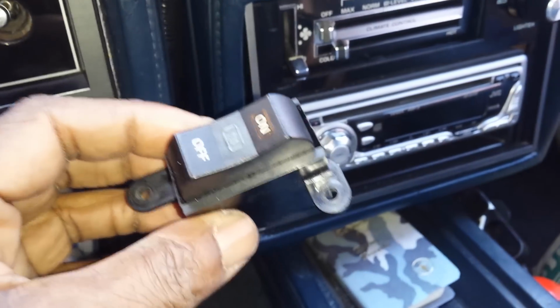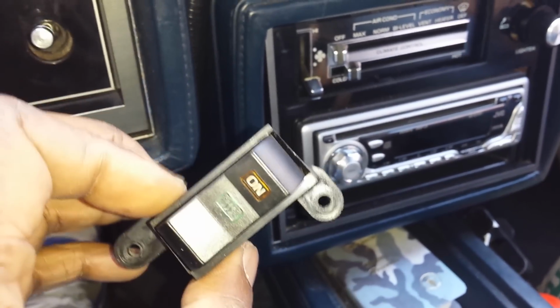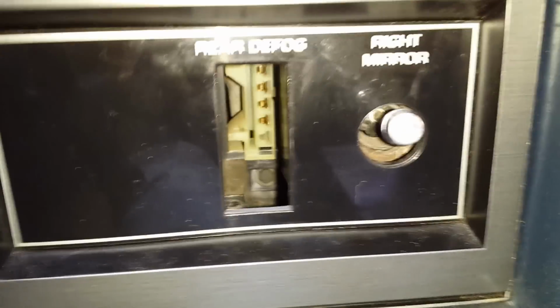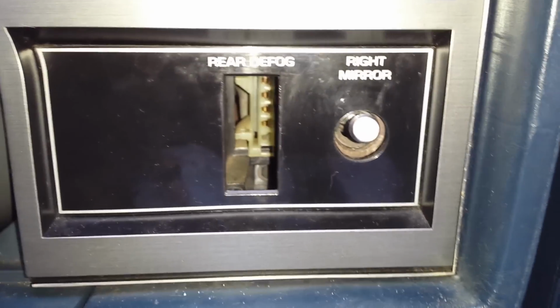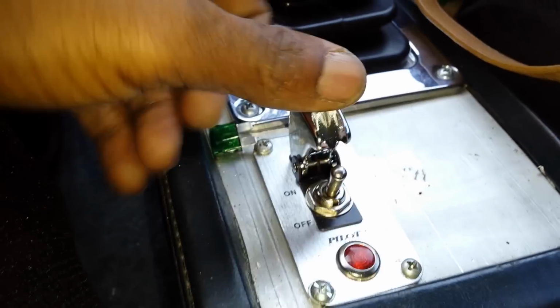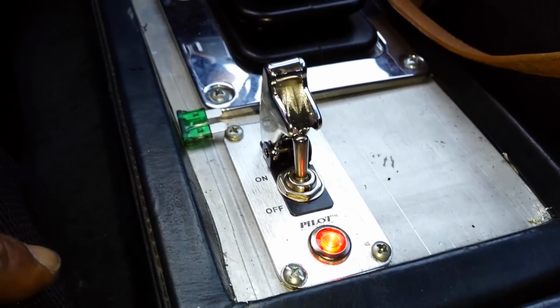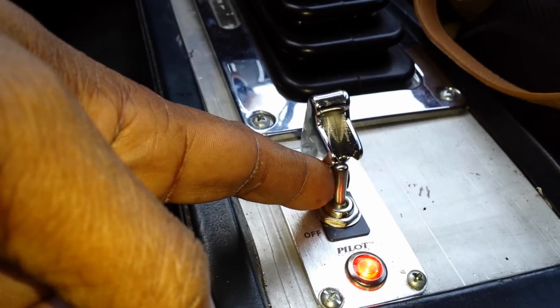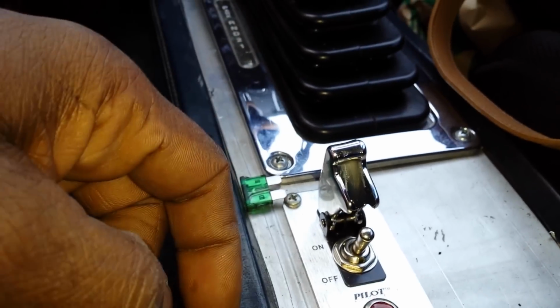I tested this for continuity with the multimeter, and it's perfectly fine. It actually gives a reading in ohms as well, with the resistance. But I'm going to plug this in later and just see if that's causing any drain. And my switch shows that the MSD 2AL two-step is engaged. Now it's disengaged.